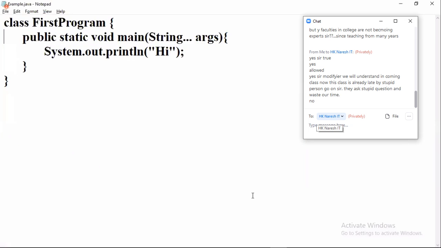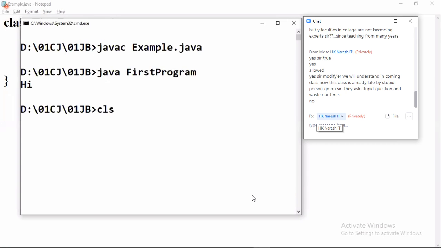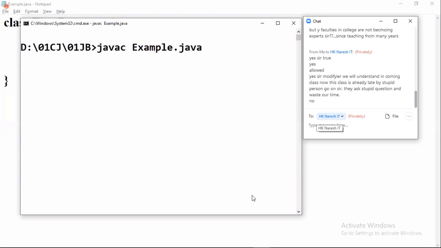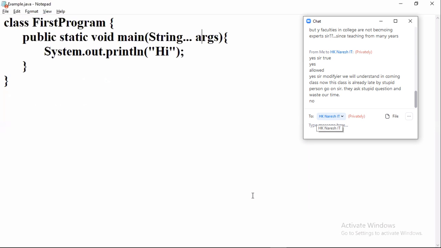Let me show you that. Now three dots I placed there. Go here, clear screen, compile it. Compiled successfully. Which version? Java 5 version onwards, up to what? Java 14, the latest version. Okay, running, output is coming. Next, now I am placing square brackets before args. Save. Look at that. There is a space before args that I placed.